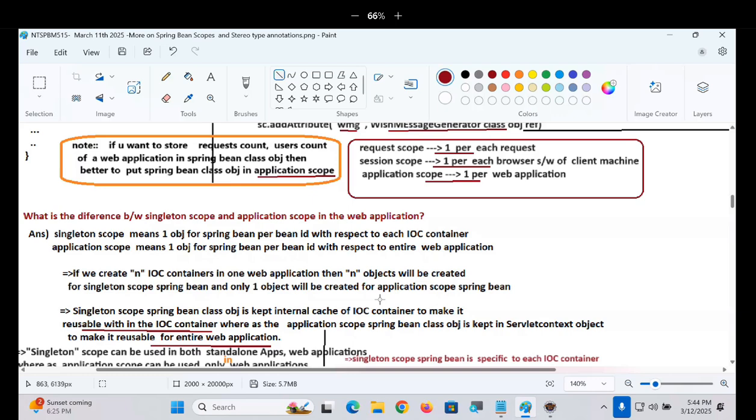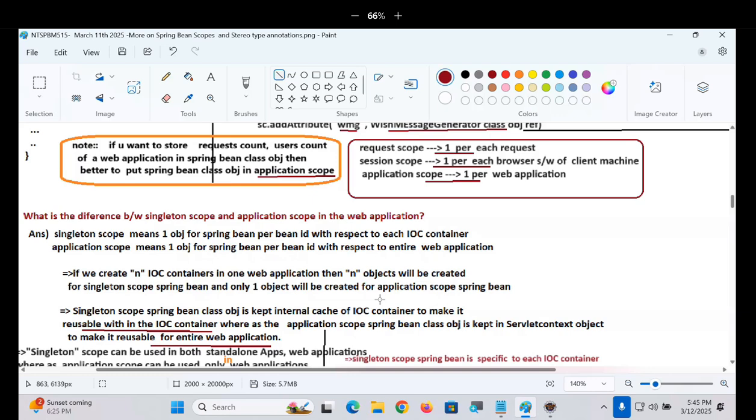Even then, the IOC container creates a single object for an application scope Spring Bean. In the same situation for singleton scope Spring Bean, one object is created for every container. There's a difference, right, guys?